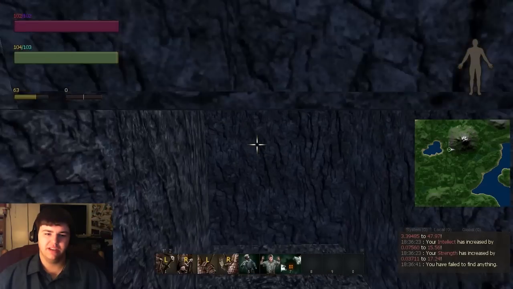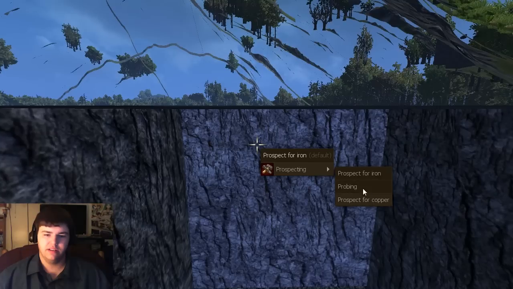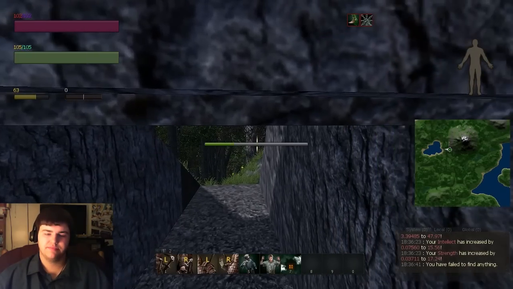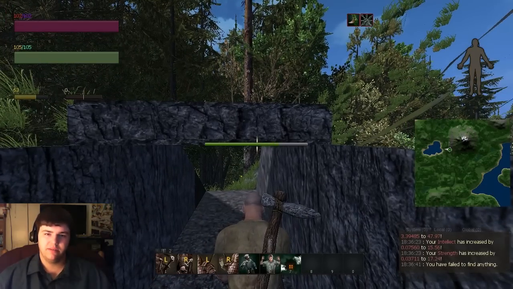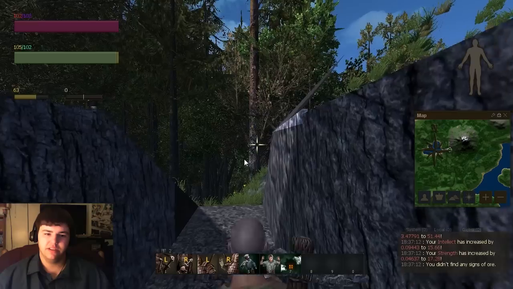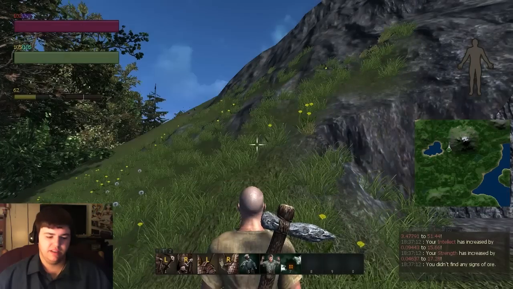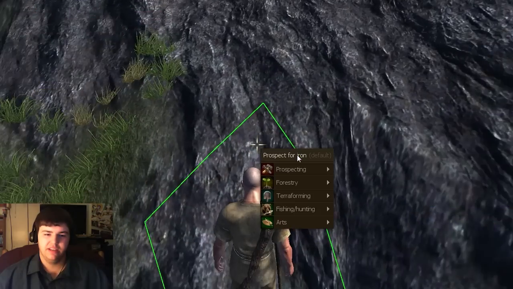This is cool. I like how there's prospect for iron. Probing, prospect for iron. I don't really understand what the point of prospecting is. I mean, isn't prospecting just like searching? I don't really know. You didn't find. Yeah, it's just like searching for something. So what's the point then? Why not just mine it and then you get stone? I just don't understand that yet. We'll figure it out in an upcoming episode.